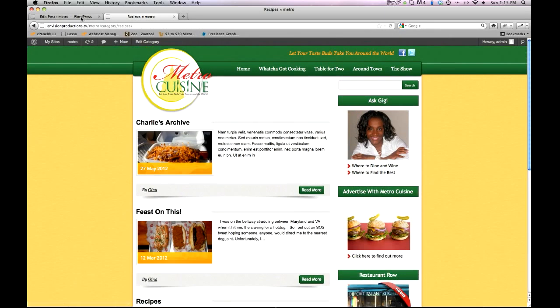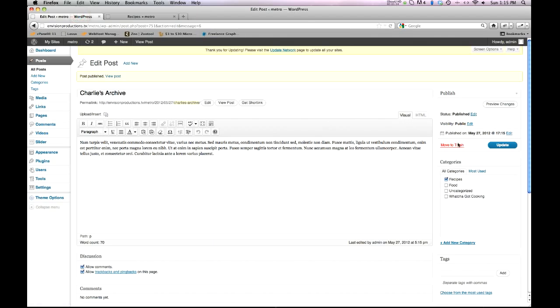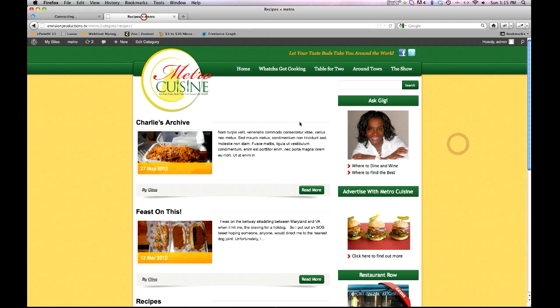Now, with the way this is set up, you can only show one per category because we're really rewriting how WordPress works. It's looking for one category. Otherwise, the archive is not going to work. Let me rephrase that. If you choose more than one category for these posts, the system's going to pick one category to show up in. So if you set this to, let's say, recipes, and then you set it to, I don't know, feast on this, it's going to show up in one or the other in the archive list.